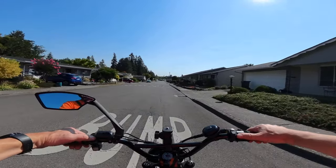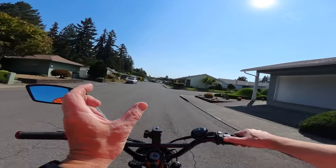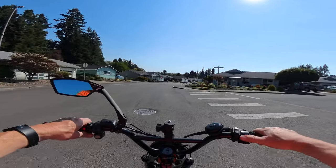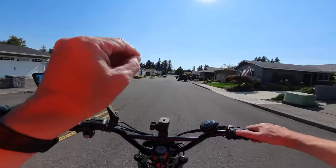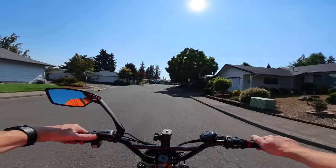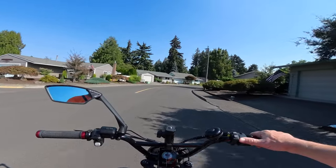I think it's a terrible design having that tab on the battery. The Insta 360 X4 battery is much better — it's twice as wide as the GoPro battery, like two of those combined, and it has two little hinges you just push in and the battery pops out. I wish GoPro did something like how their memory card works — you give it a little push and it pops out. That tab is a terrible idea. I also bought a second Insta 360 X4 battery for only 40 bucks.